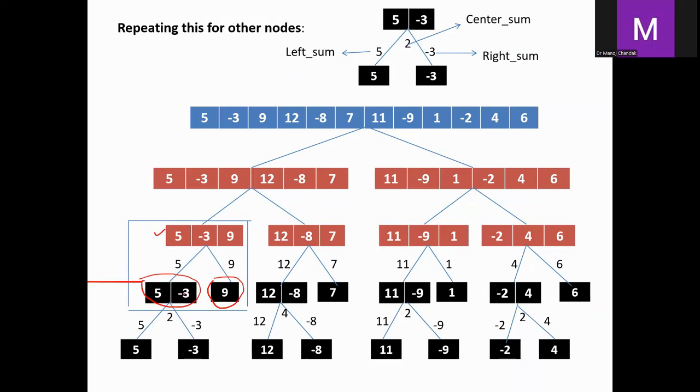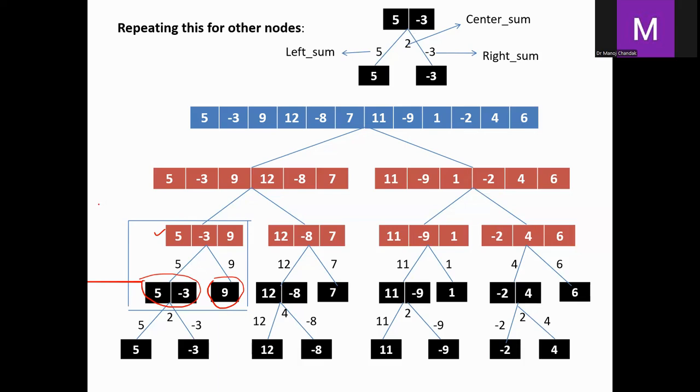Now we want to understand what is the possible maximum sum in these three elements. So for this, again, what we can do is we can take the lower reference, that is what was the left sum, what was the right sum, and using this left and right sum, we'll try to find out what is the center sum. So if I take the left component of this array, this is 5 and minus 3.